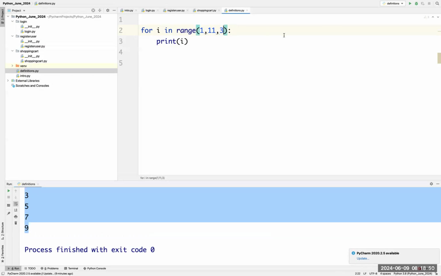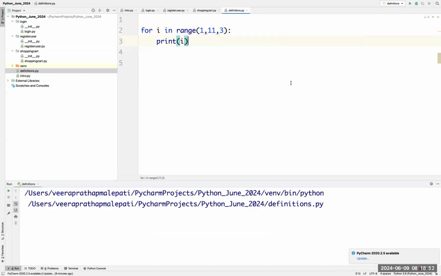If you give 3, it will take 3. Okay? Clear?